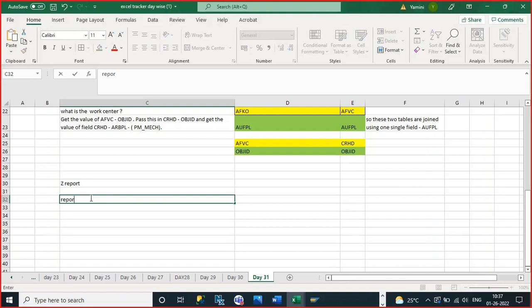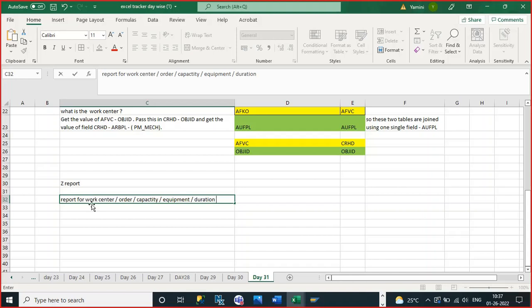He needs a report for work center, order, capacity, and the equipment, correct? And duration also. This is a report he needs.